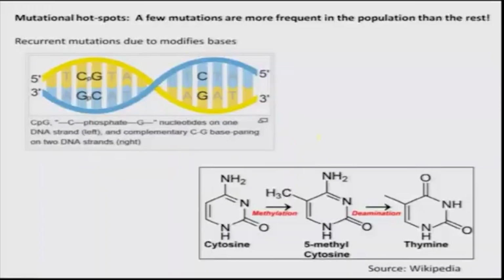We are going to go to the third example, as to how you have mutation hotspots, why certain alleles are more often present. Here we are going to discuss the modified bases. As you know, your genome has several sequences. One of the sequences which gets modified could be a base onto which a methyl group could be added. That is one of the modifications which you call methylation.